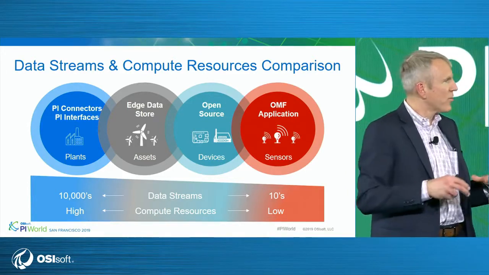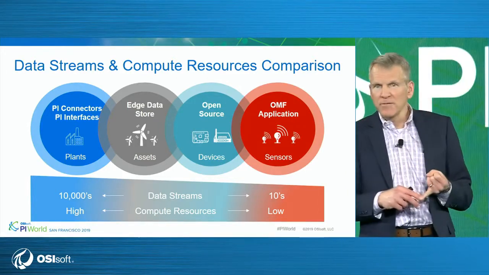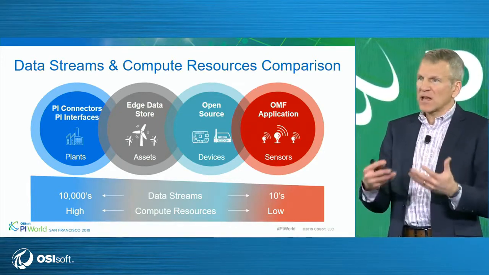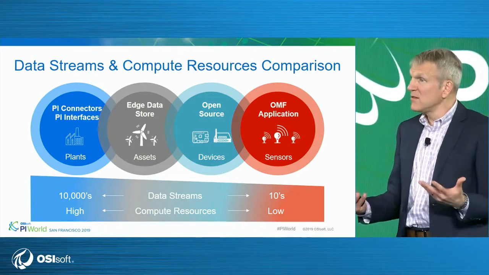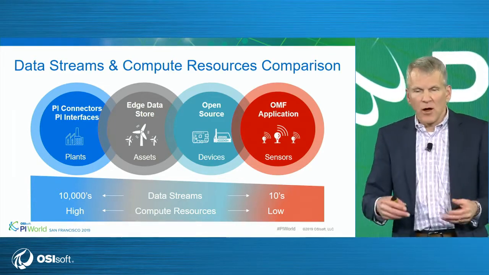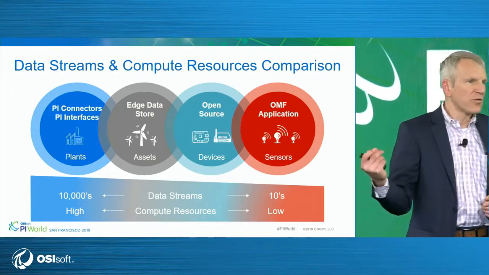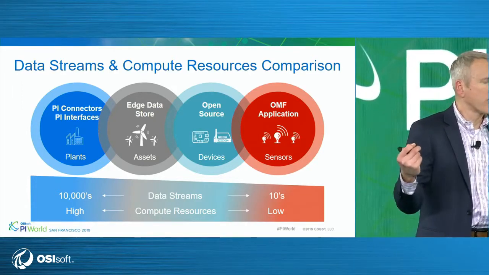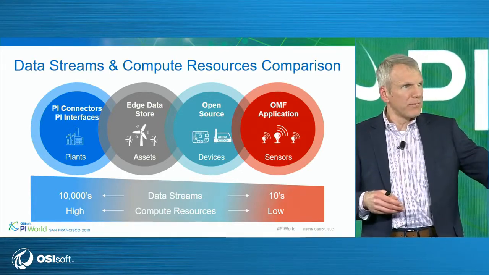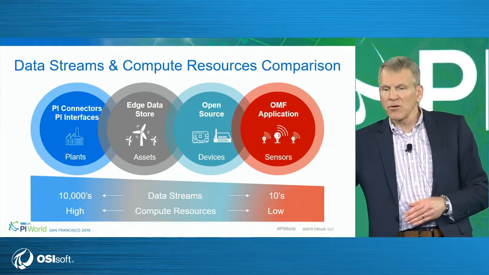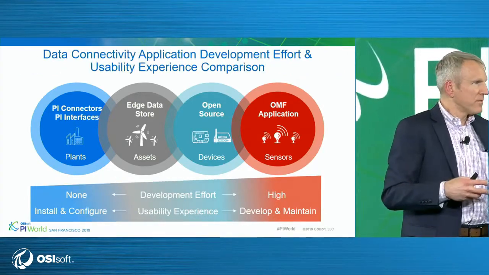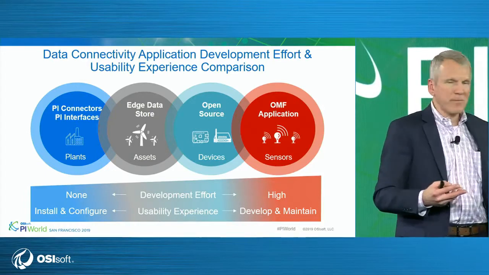Why there's 4 things is we expect, 1, there's going to be a variety of data throughput needs that you're going to have. Again, all the way from a connector that you might deploy to talk to your big DCS, where you're talking hundreds or tens of thousands of streams, all the way down to a sensor that just chirps once a day, a few parameters. So it's a coverage of these different scenarios, all the way from big throughput, big hardware, to small throughput, small devices.